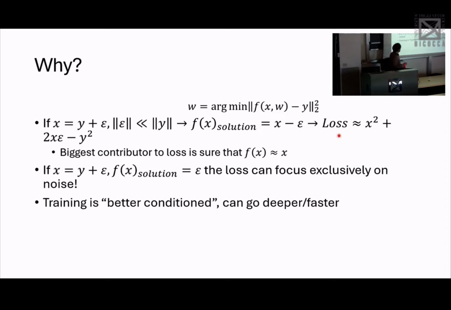So this should work equally well as training your original network. However, given that the output is such an uncorrelated, difficult to describe object, generally the training is much better conditioned. It can go faster. You can use a faster learning rate, and you can use more levels because the gradient is stronger, so it propagates better.